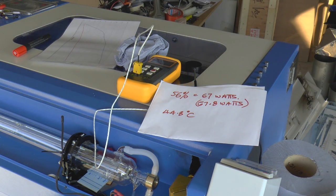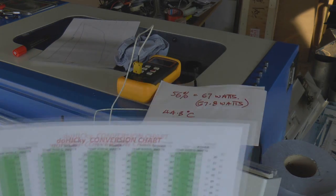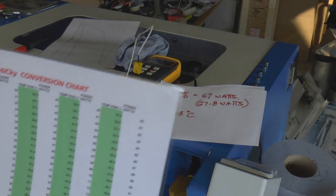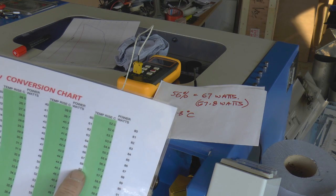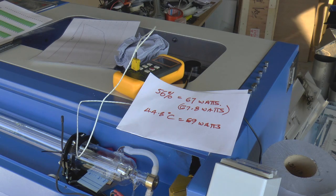And I will now bring in a calibration chart. And when I look at the calibration chart, in the green column where it says 44.8, what have I got? I've got 69 watts. Now that's moderately impressive, I thought.